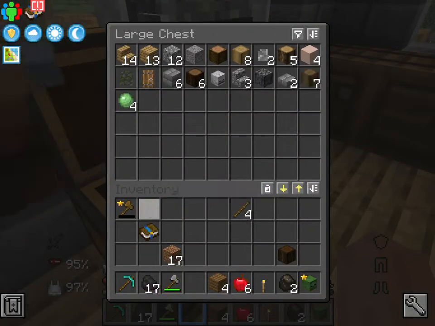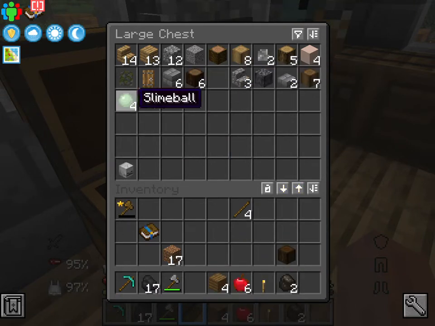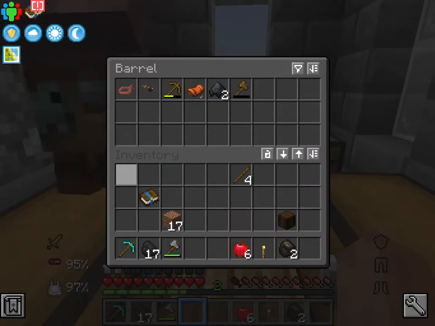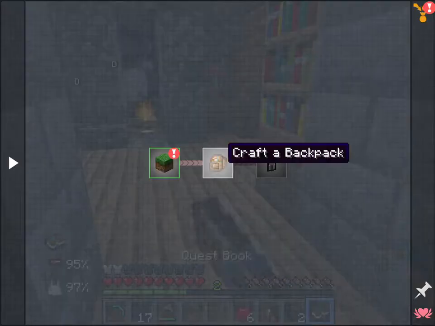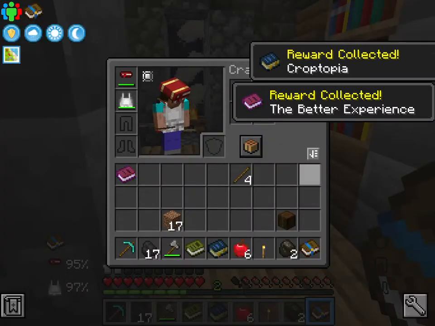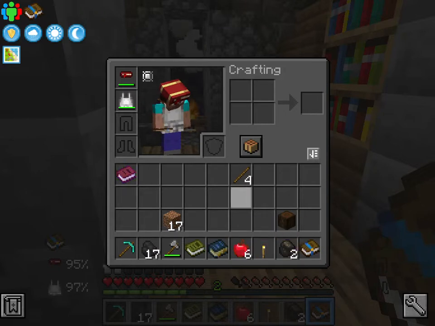Terracotta, stripped spruce log, a zombie head, some dark oak wood, quest book. Let's see what our first quest is. The beginning. We get some Nord books. Craft a backpack. We got the Better Experience, Animal Dictionary, Croptopia. Fun.